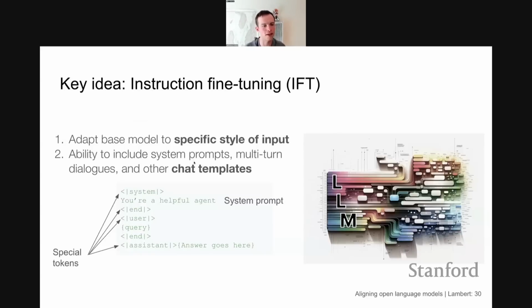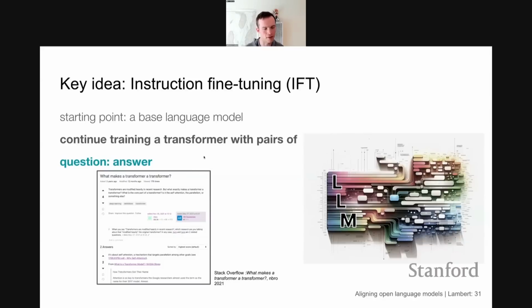And instruction tuning is really where we make the model capable of having these behaviors. But the question is, what data are we training this behavior on? So the most common example is you continue training with this autoregressive loss function on question answer pairs. So it's like, what is a transformer? And then the language model will predict an answer. It could be from Stack Overflow. It could be something else. And this example is human data. But what made Alpaca and a lot of these early models, and even today, really popular and accessible is using data to answer questions that is generated by an AI.